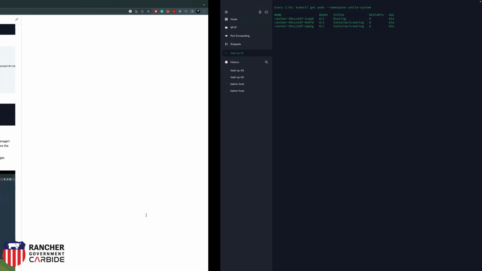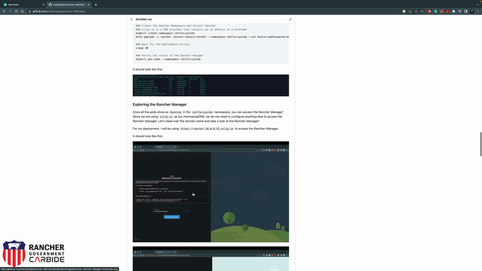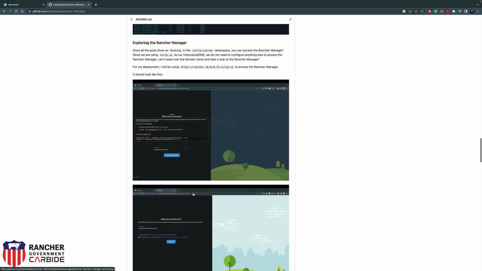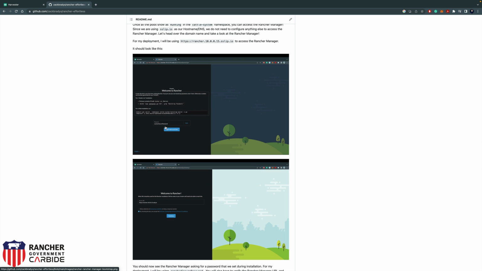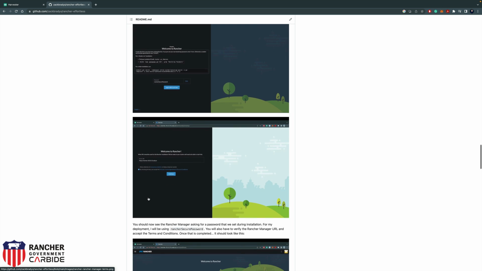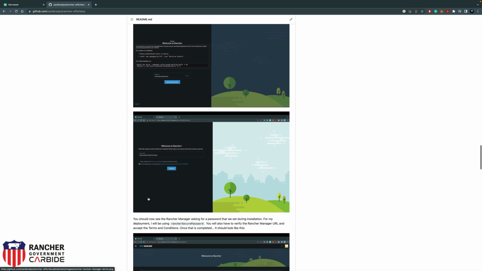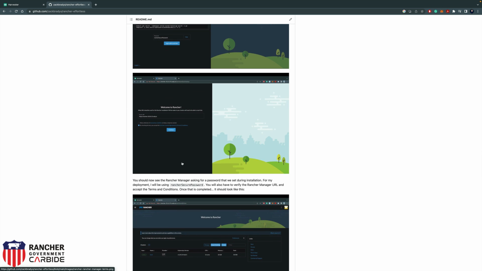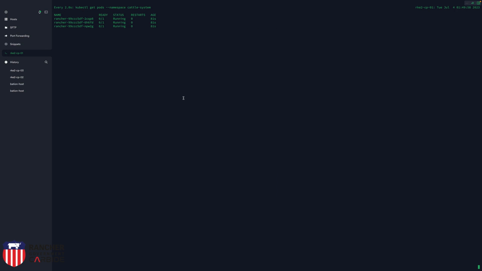While we wait for those resources to create, we are going to scroll through here. You can kind of see the process that we're going to be going through. That initial password that we defined in the installation command, we enter that there, we accept the EULA, and then we move forward and we have access to the Rancher Manager. Well, we should be coming online here. We are now in the running status. We're waiting for those pods to become ready. It usually takes about 2 minutes. It depends on connectivity and a few different factors, but you can see we're coming online now.